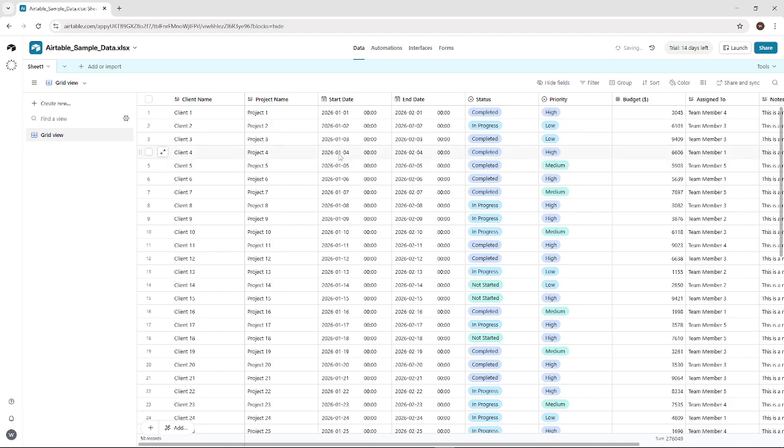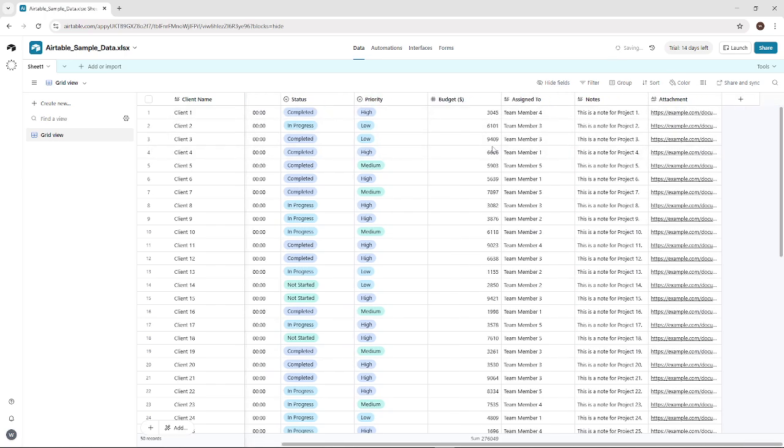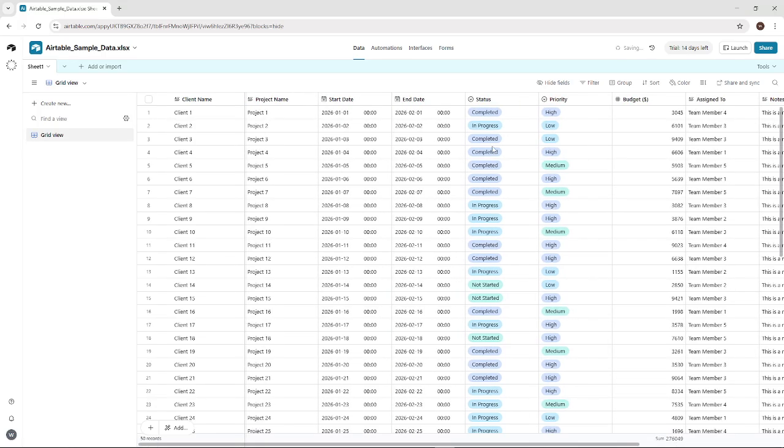Clean and organize your base. Deduplicate any lingering entries, fix formatting, and make sure required fields are filled. Set a strong primary field for each table, ideally a unique identifier like a project code or a formula that combines key values.